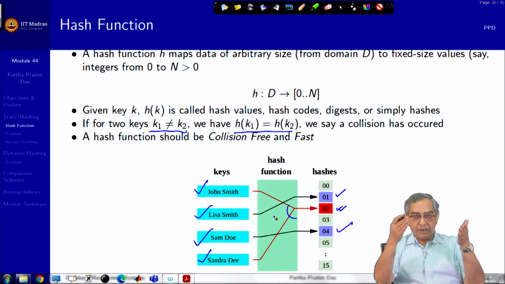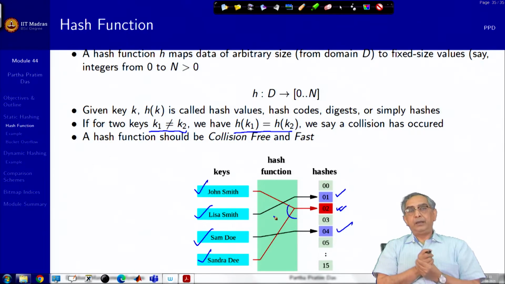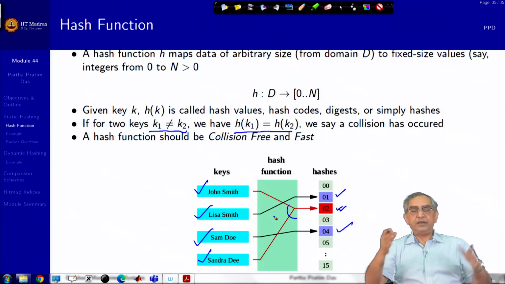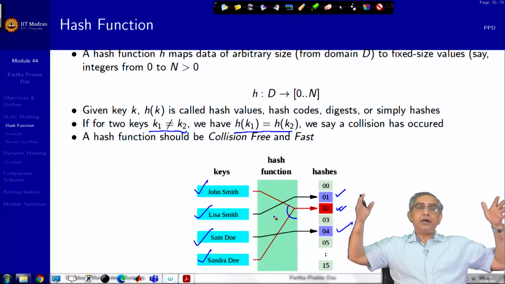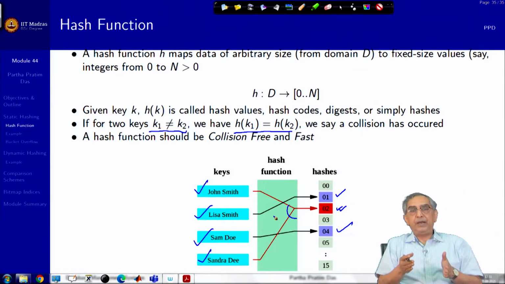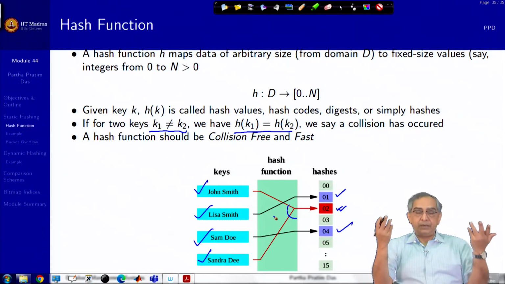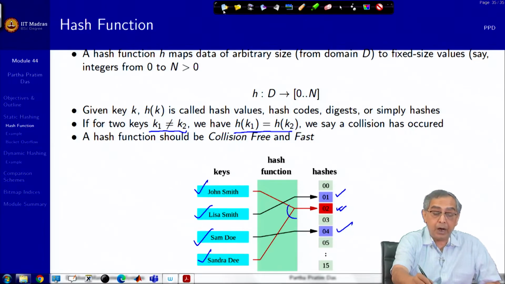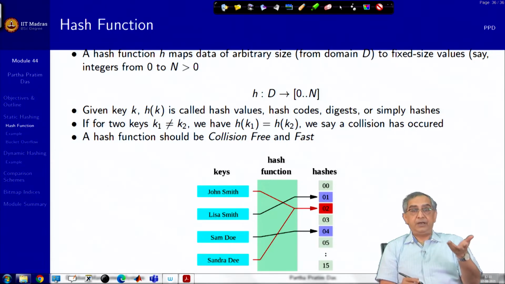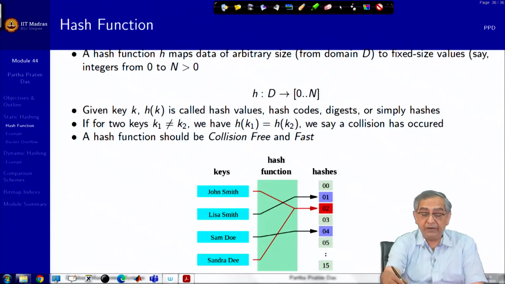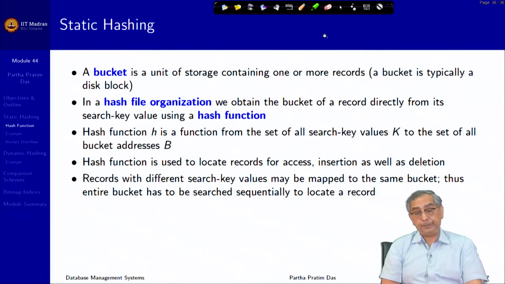But this will have to be a basic property of the hash function, because you are taking a large domain of values in D and mapping it to a small domain of n plus 1 values. So, for some keys there will always be a collision, and how we manage that efficiently gives the efficacy of the hashing.